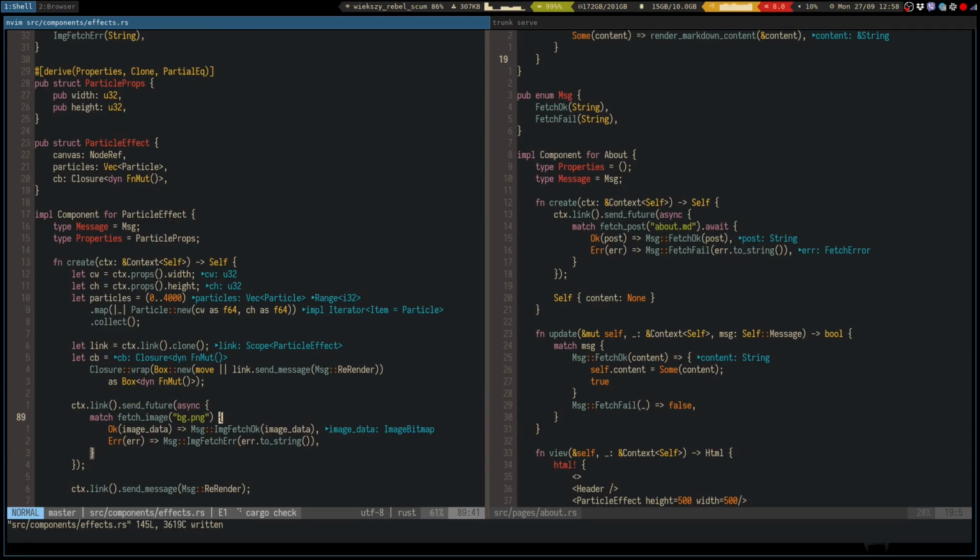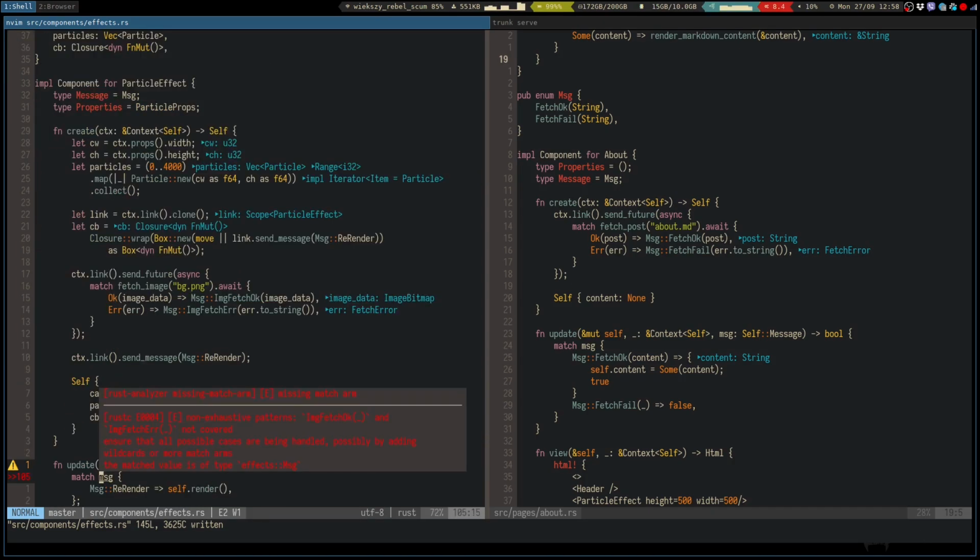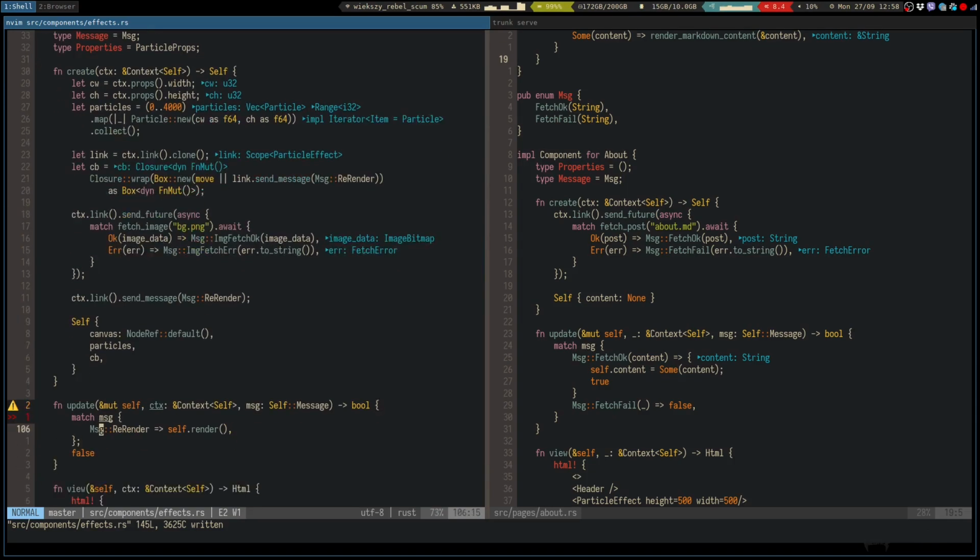So once we fetch the image, we're going to update our component. What's going on here? Mismatched types. That's because we need to await this, because that's our future, or asynchronous code, or a function. Yeah. So we need to add those to our update handler.